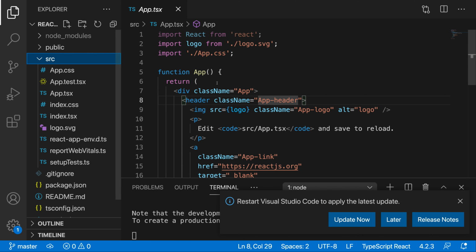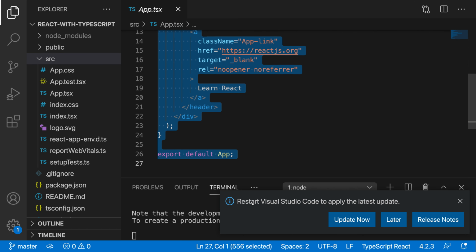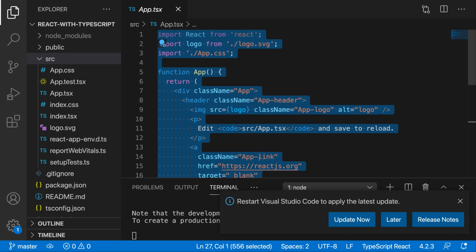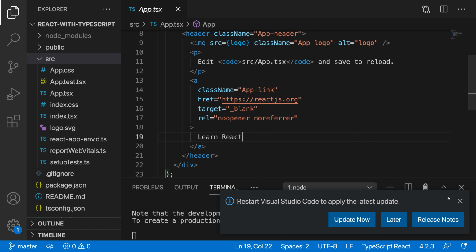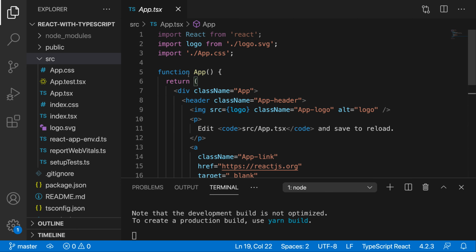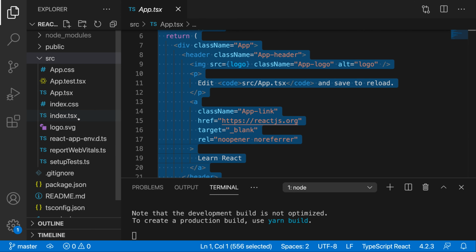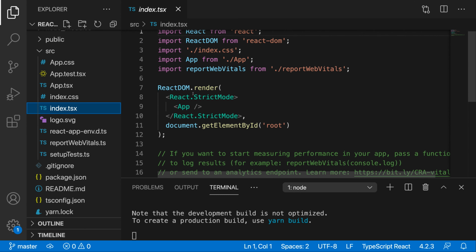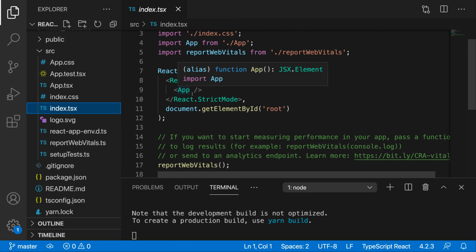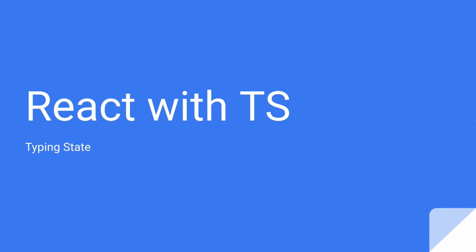All right, cool. So right now, again, you can see here that we have a TSX file. So this does utilize TypeScript. However, it looks exactly the same as a typical React application that is just using JavaScript. So it seems like, okay, what is really the difference? If I go over here, this also looks pretty much the same. What is the difference? Well, we're gonna get to the big difference when we actually start developing that app. So let's get on with it in the next section.